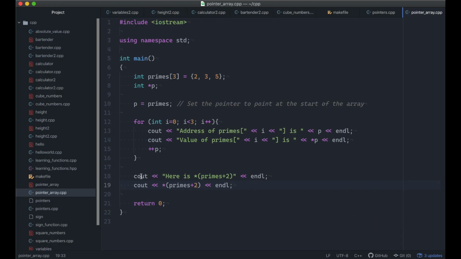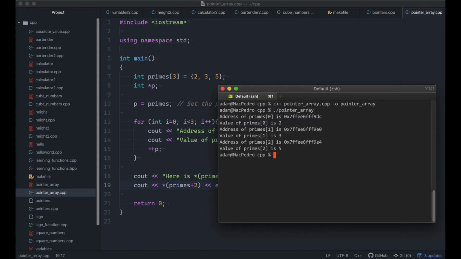So here I've typed in what is star, the value at primes plus 2. Well, we know primes is the address that corresponds to the first element in here. So primes plus 2 will change to the address of what? I wonder. Let's see.